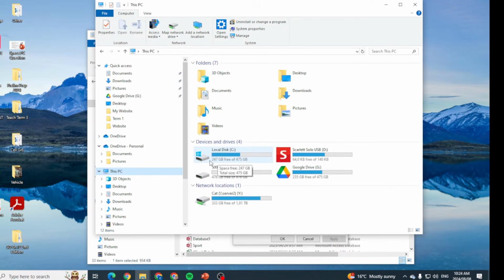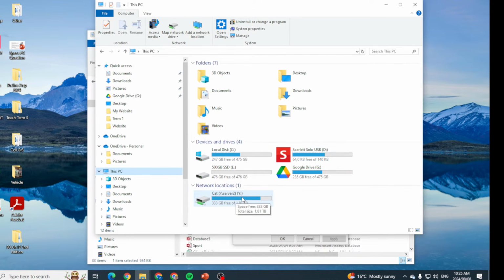That is your main hard drive. That's where all the programs are usually installed, where Windows is installed, etc. You might have more drives, that's fine, but the main one where most of everything is installed will be your local disk C. From there, you can see, because I've plugged something else in via USB, that becomes D. The next one that's plugged in becomes E, etc.